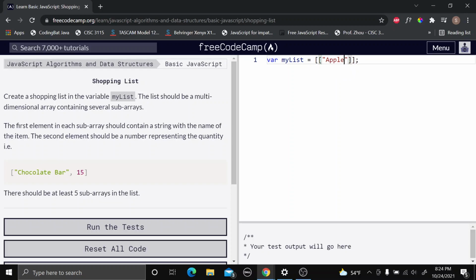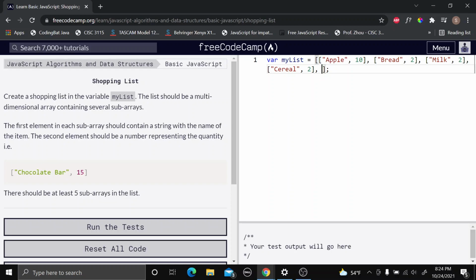So here we can say apple. We want 10 apples. We want bread. We want 2 loaves of bread. We want milk. We want 2 gallons of milk. We want cereal, 2 boxes of cereal.